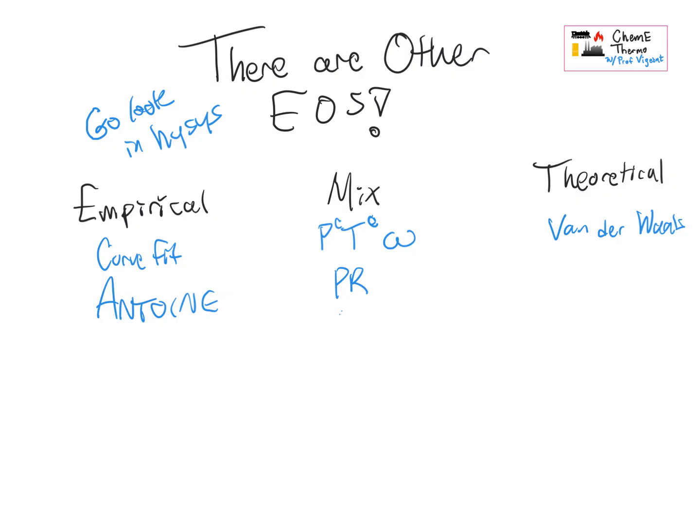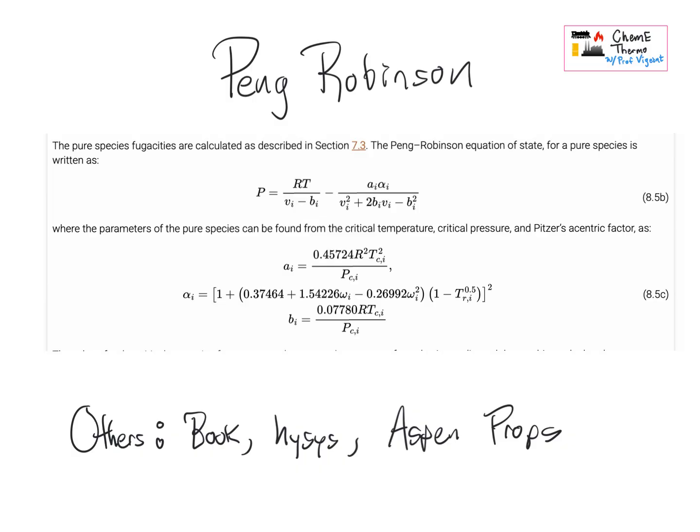So Peng-Robinson is kind of petrochemical-ish. It does a good job with organics and smaller things, but it's not any good for stuff like acids or ions or polymers. So go shop around. You'll see other equations of state. All right, here we are. We are getting to the final thing. I did just want to show you.